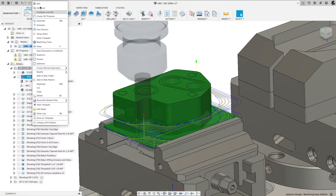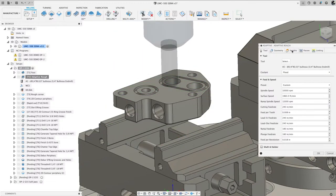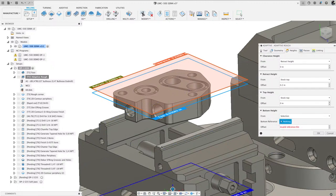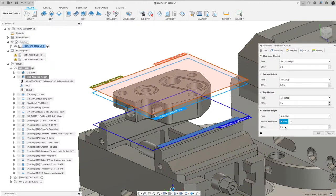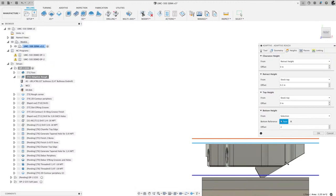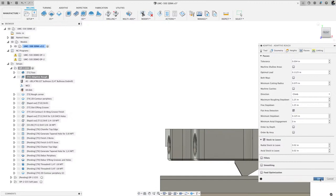So we need to come into here. We need to edit that. I need to go to the heights tab. Yeah, I need to change that from model bottom to a selection. I'm gonna grab this top face and then I'll say I want my toolpath 100,000ths above that. So you can see that blue line there. Cool. I'll say okay. And if I look at passes, smoothing is turned off. Okay, so we're gonna regenerate now.